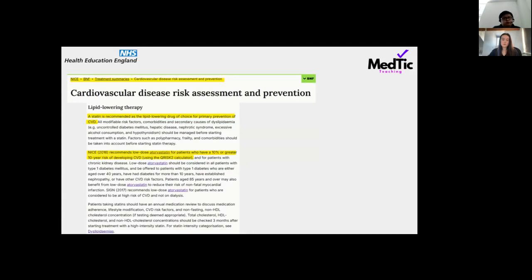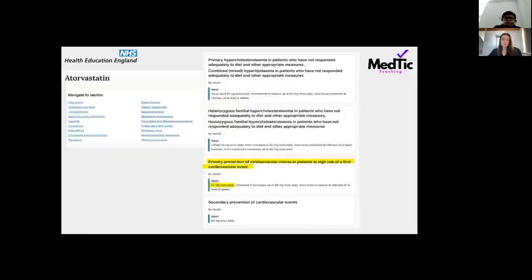Overall, if you go to lipid lowering therapy in the primary prevention part of it, you would see that they will recommend lipid lowering therapy. And with that, you will go down to find atorvastatin, which is what they usually recommend over there to prevent a CVD due to a high QRISK2 score. And since this is the first time we're going to give her this medication, since she's not had it before, we are just going to start with the lowest dose of 20 milligrams once a day.